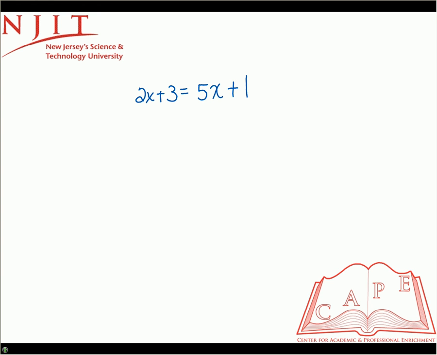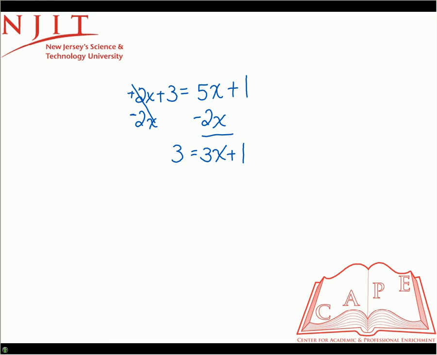Kind of like chemistry. So what I'm going to do is take the 2x on the left and shift it over to the right. Now, if there's no sign in front of the 2x, that automatically implies addition. So if you want, put a little imaginary plus here. If there's a plus, in order to move it over, you have to do the opposite operation. The opposite operation of addition is subtraction, so we're going to subtract 2x. Again, you have to do it to both sides of the equation. So I'm going to subtract 2x here and 2x here. As you can see on the left side, 2x minus 2x cancels out. And here we have 5x minus 2x, which gives us a 3x. And then everything else we just bring down.